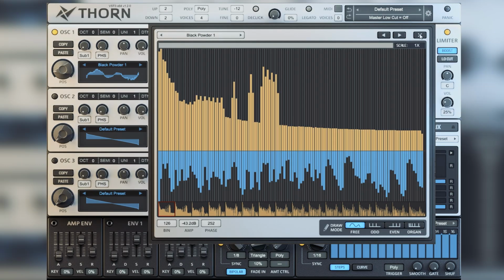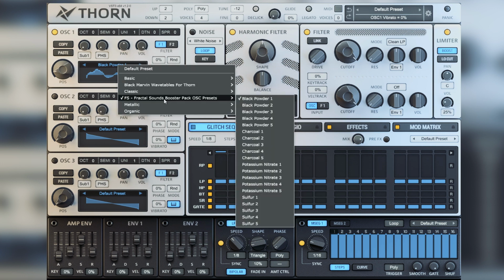Back to the oscillator presets, you have access to them here, and it's a little Easter egg: all these names are chemical elements related to making explosives, because I think that Thorn has a really explosive sound.